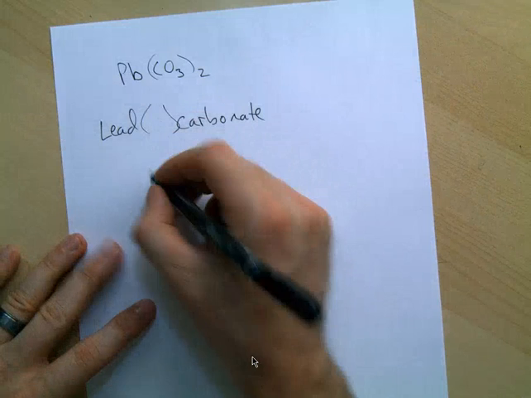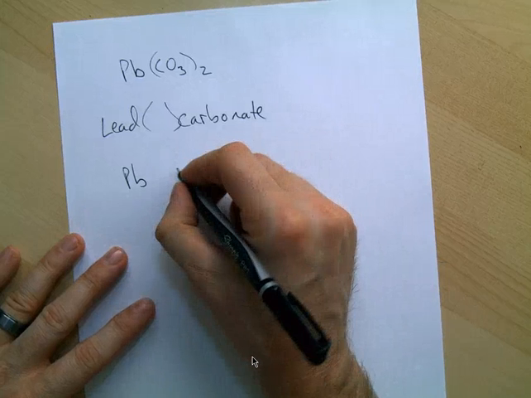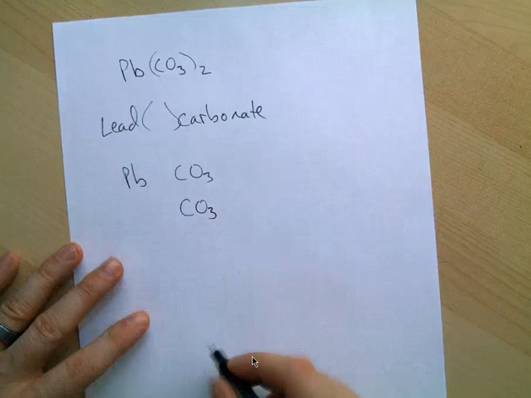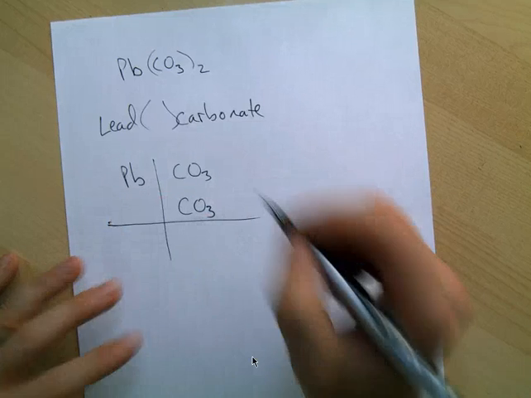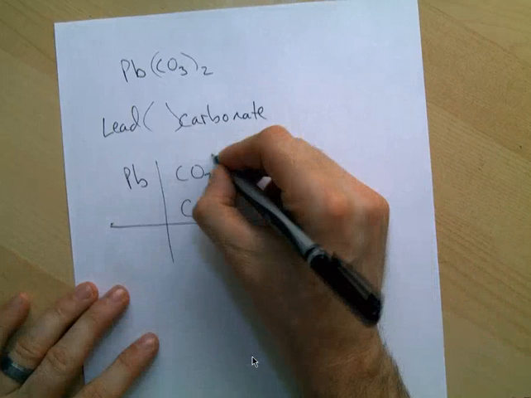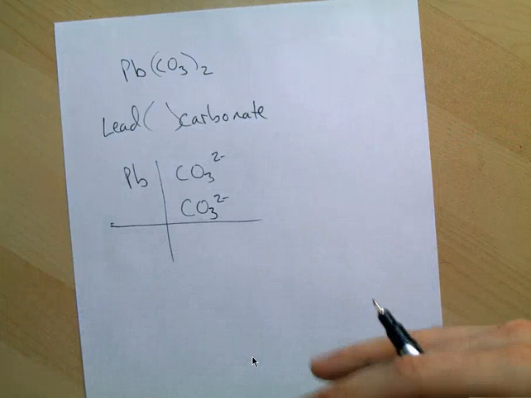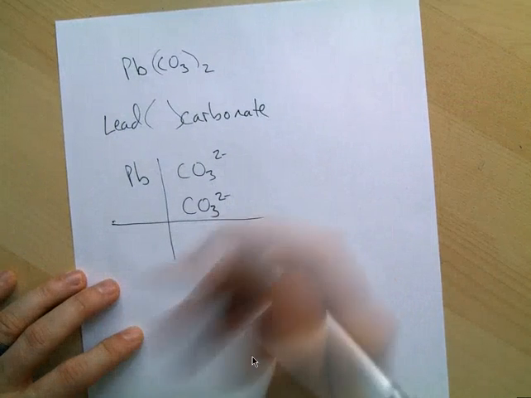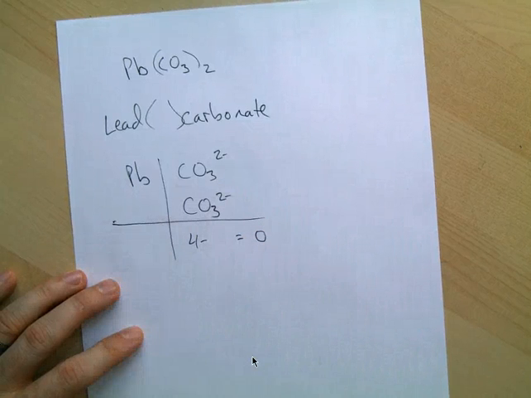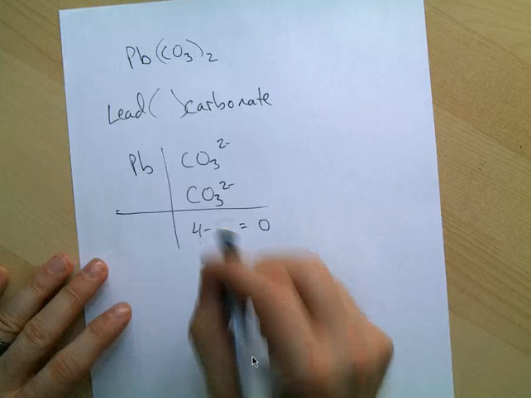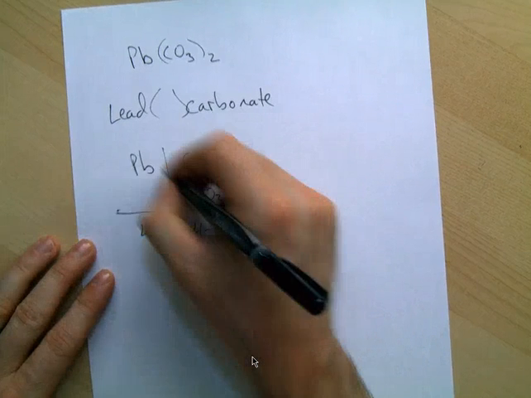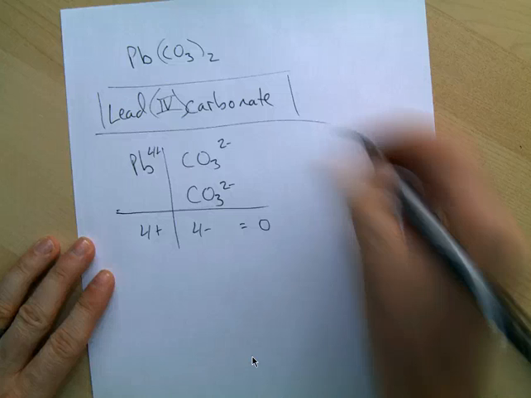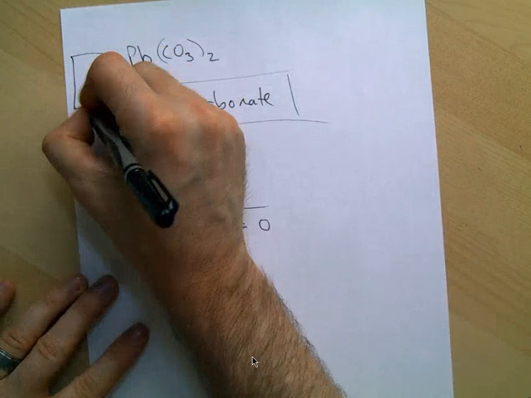Now let's write out our little chart here to see what the charge might be. I can only figure out the charge of the lead from the carbonates. There are 2 carbonates, so I'm writing them out separately. Make my little T chart. And I know, I've memorized, that carbonate has a -2 charge. You should have memorized, or at least had a handout that you can use to remember what the charge of all the polyatomic ions are. So there are 2 carbonates, so that's a total of -4. Whatever the lead is, it has to add up to the same charge as my -4. So it has to be +4, which means the Roman numeral is 4. And that's the answer.